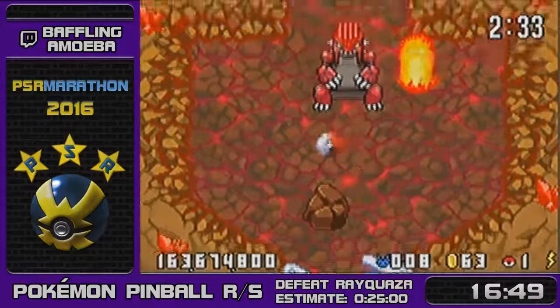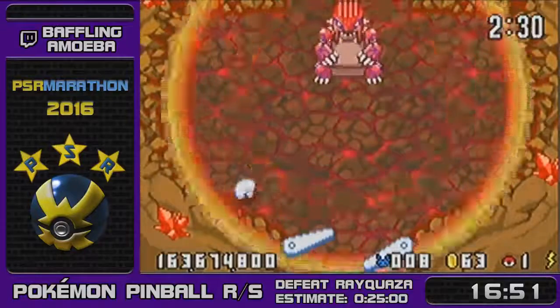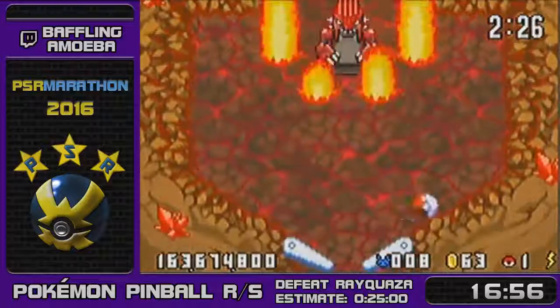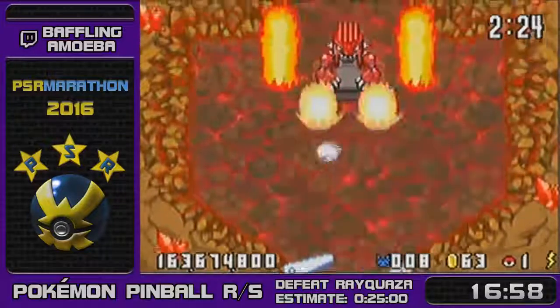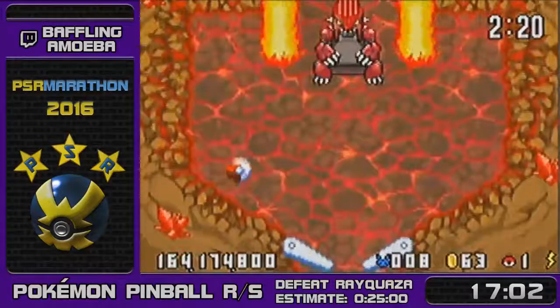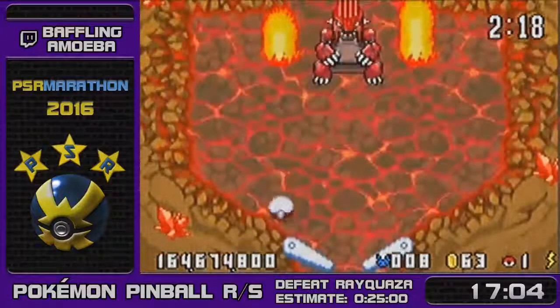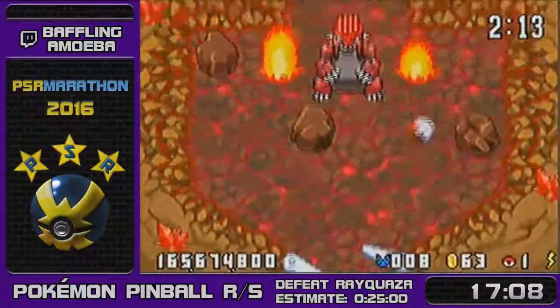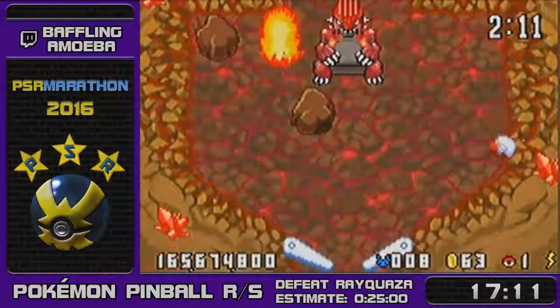That was a really bad set of boulder spawns. So I think I only got 2 or 3 hits in that cycle. Yeah, there's another Groudon. You do Kecleon twice, Groudon twice, and then you get Rayquaza. In the second Groudon fight, he takes 20 hits rather than 15. So it lasts longer. Same for Rayquaza as well. If we were to do the second Rayquaza fight, it'd take 20 hits as well.